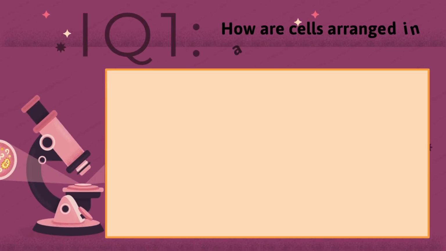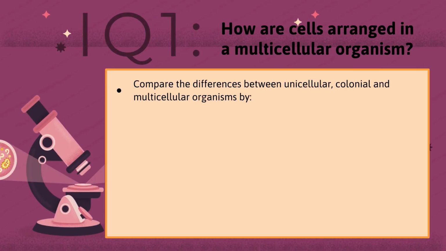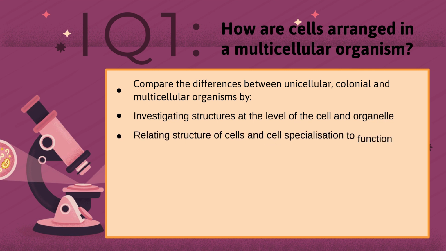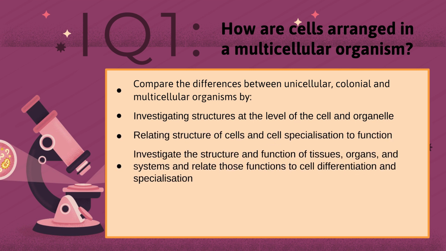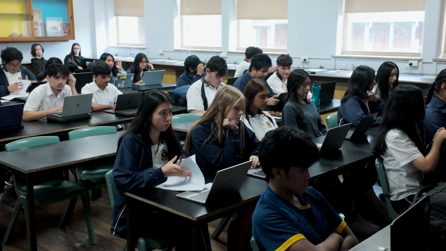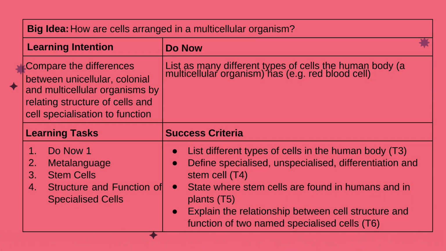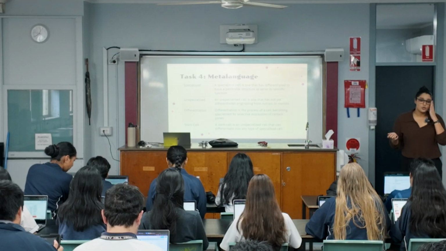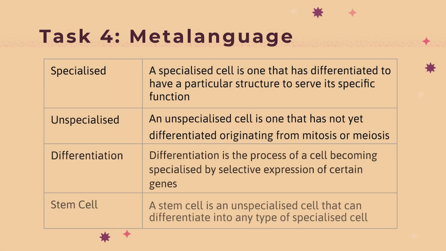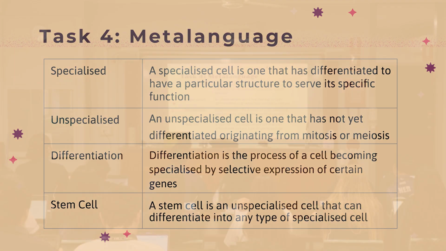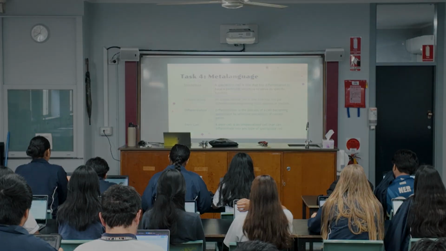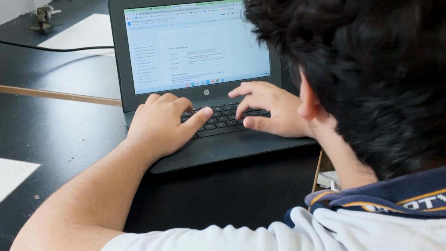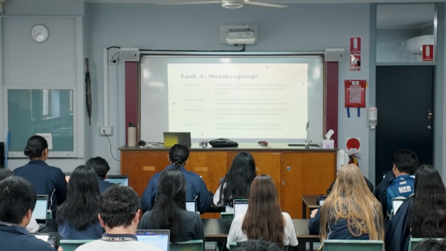So for today, in your biology Bibles, this here is the dot point that we are on under inquiry question 1 of module 2. The way in which we're going to be traveling in this lesson, there are 4 tasks today. So we've just done the do now. So here are your meta language. You need to be able to understand what makes a cell specialized. So a specialized cell is one where the differentiation is we can tell the difference between a skin cell and a blood cell. So I'll give you guys a minute and a half to get in this table.